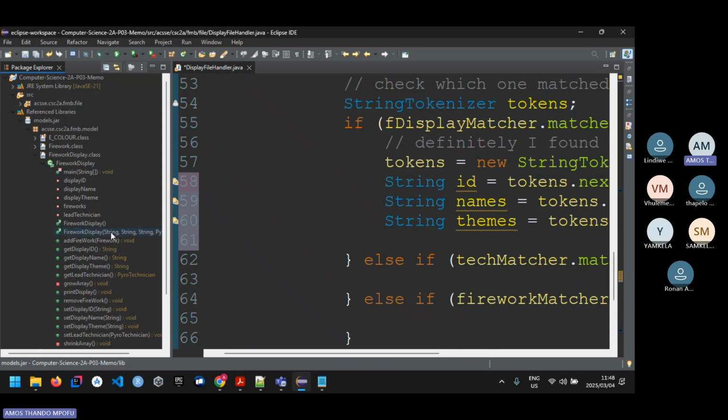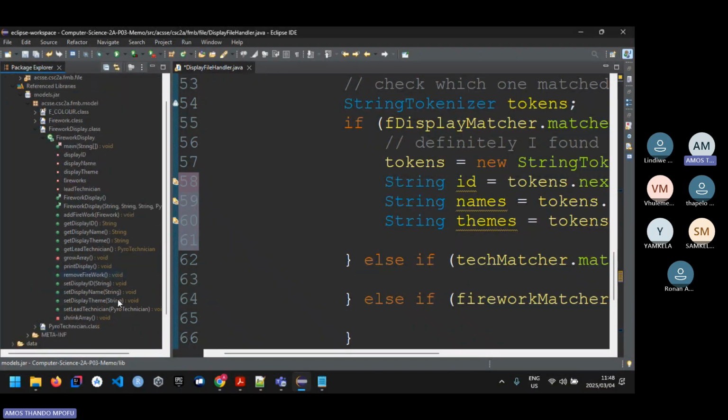So you see, it has a constructor here that takes in three things, right? The string, and the pyrotechnician. So we're not sure what exactly it takes in. So let's see how we can set all of these things, right? You need to instantiate it.